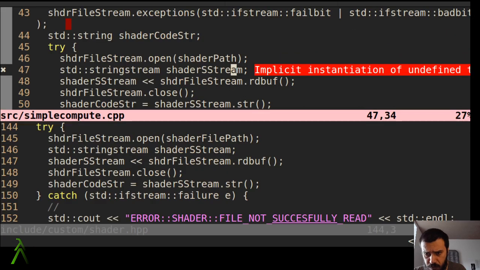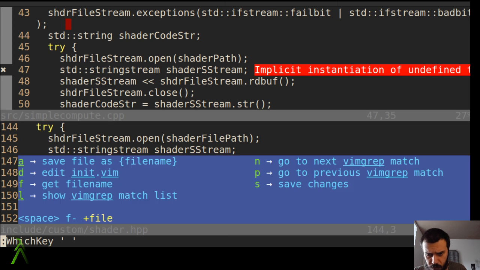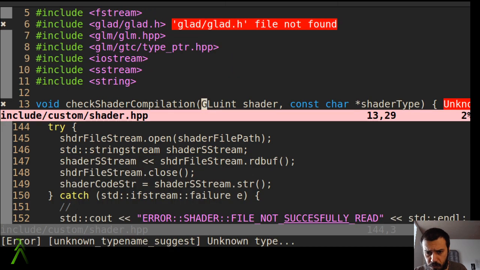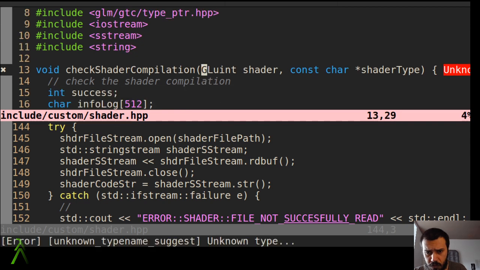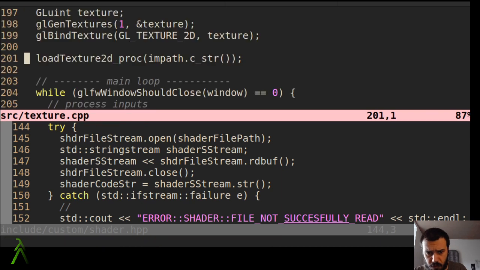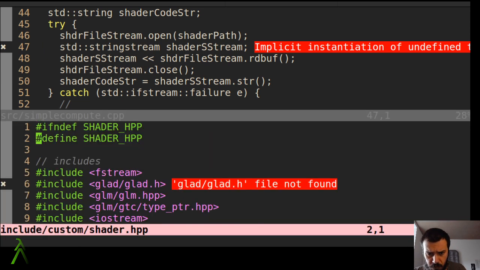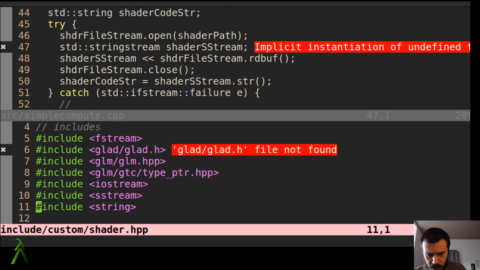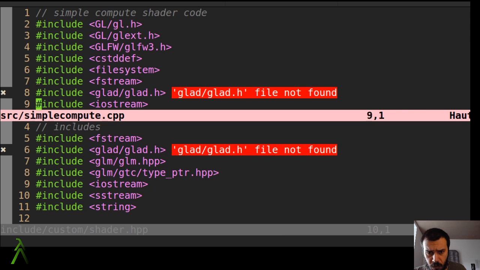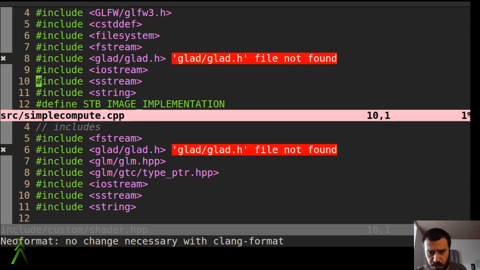We don't have SS streams here, that's why.